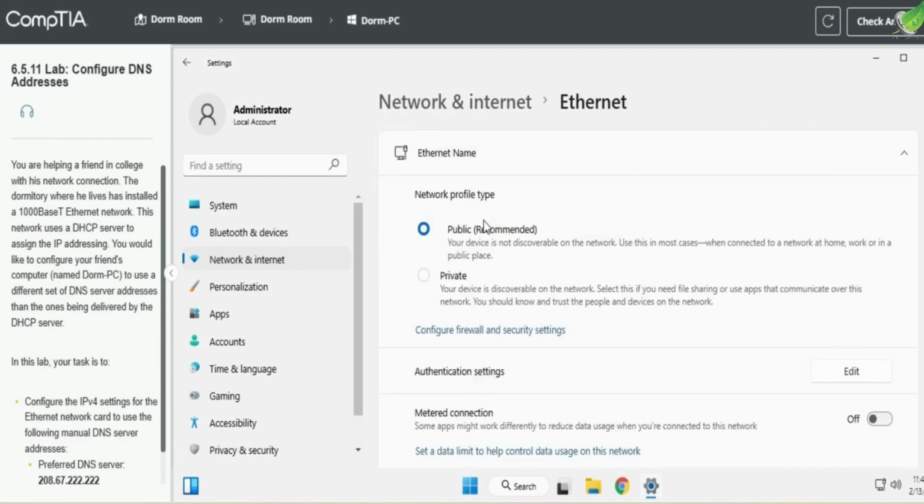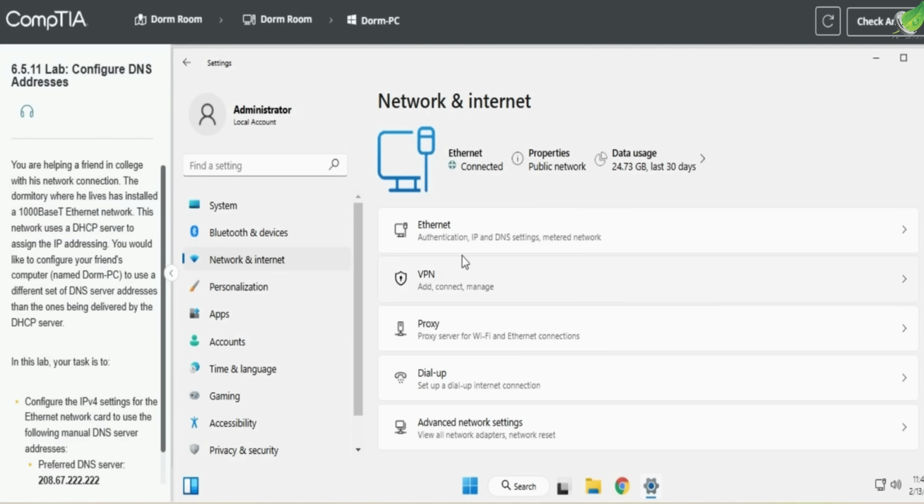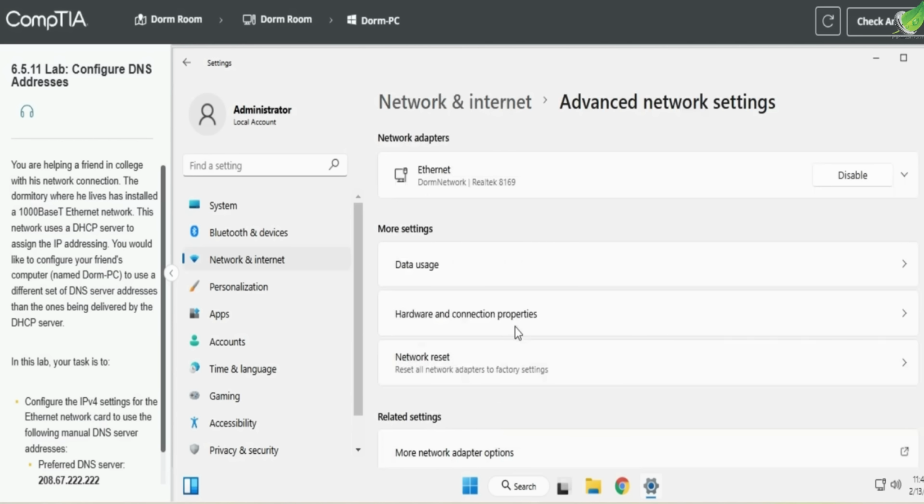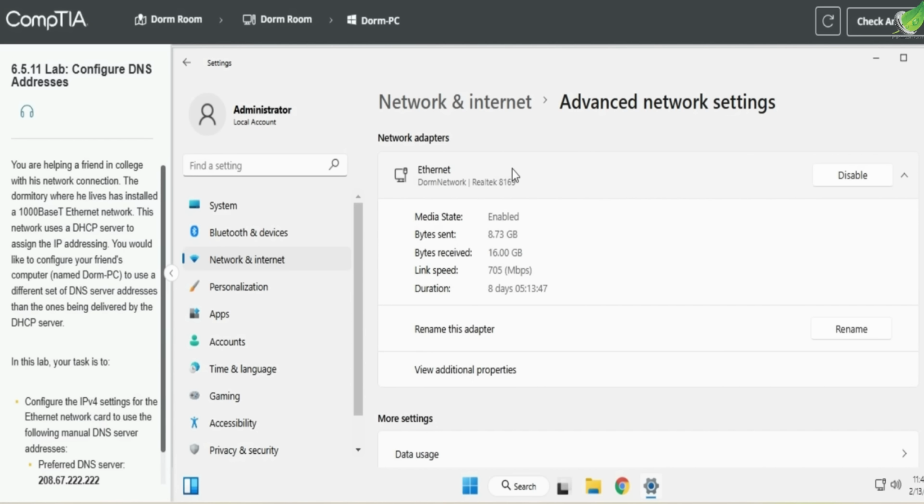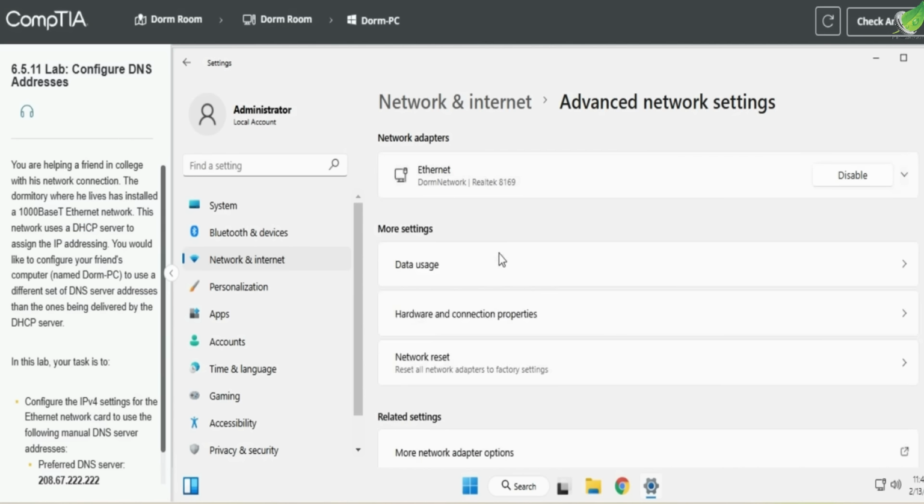So we go to Network and Internet again and click on Ethernet. This time around, let's go to Advanced network settings, and in Advanced network settings, click on Ethernet.